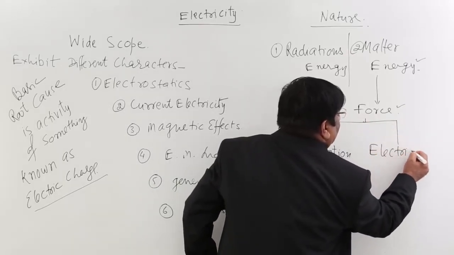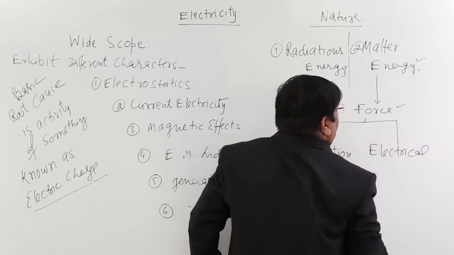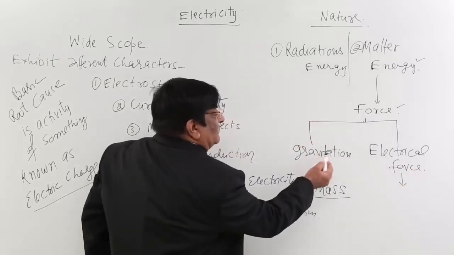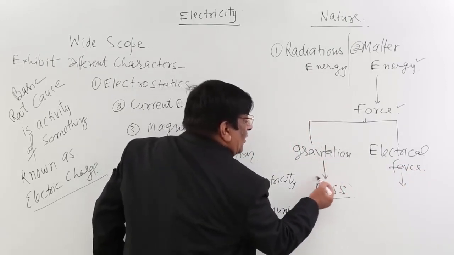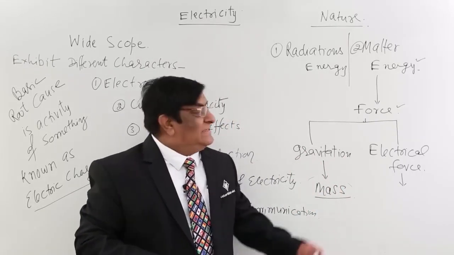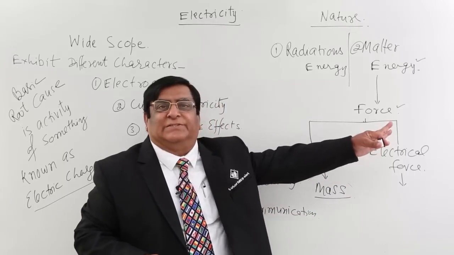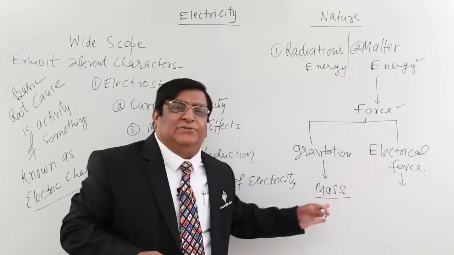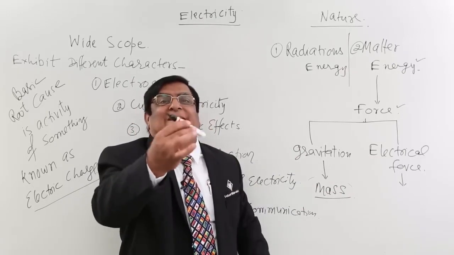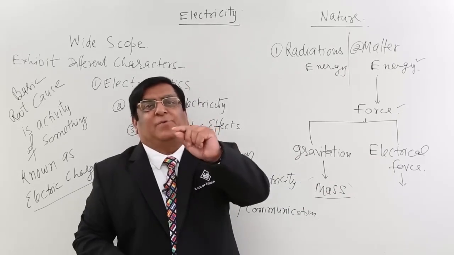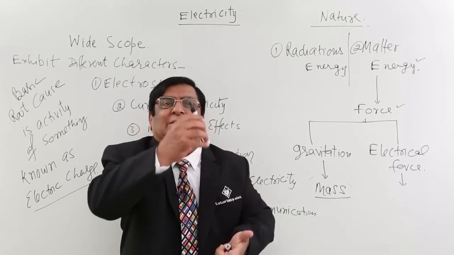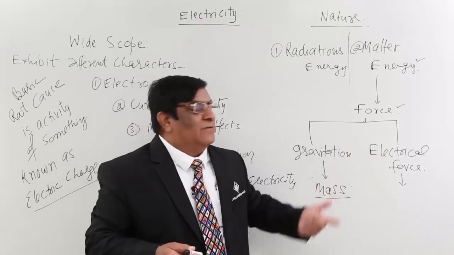Why is it electrical force? I will tell you. That story will also come up. Electrical force. Now this gravitational force is because of the property mass that anything is having. What is this electrical force due to? Which property? We know it is not due to mass, because this mass was less and it was attracting. So what does it have? We have to give that property a name, that characteristic which is pulling it up with the electrical force.